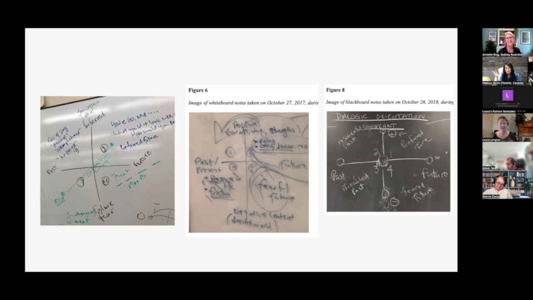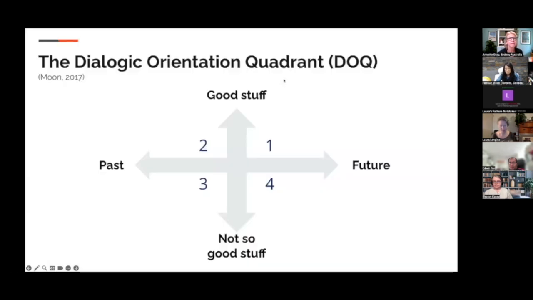I mean, wouldn't that make more sense to go from this anyway? So that's why. And even the naming of this is actually different. But here's one version of it when I presented in Malaysia. I just called it good stuff and not so good stuff. But then again, positive or negative or good or not good, we are still inviting people to judge that, right? So I was not so comfortable with it.